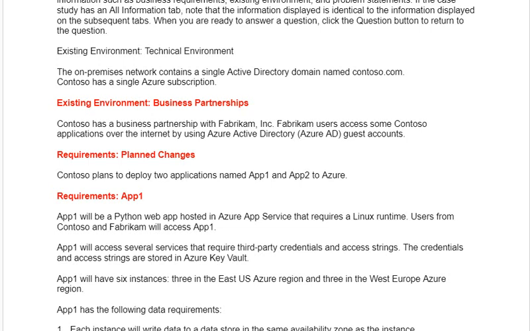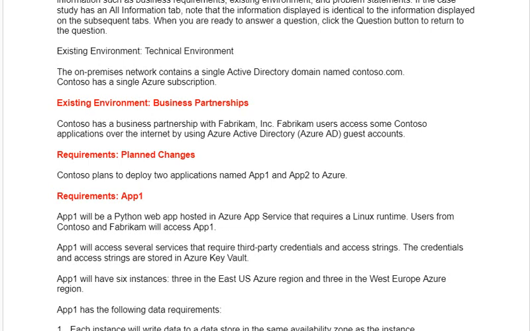Requirements: App 1. App 1 will be a Python web app hosted in Azure App Service that requires a Linux runtime. Users from Contoso and Fabrikam will access App 1. App 1 will access several services that require third-party credentials and access strings.